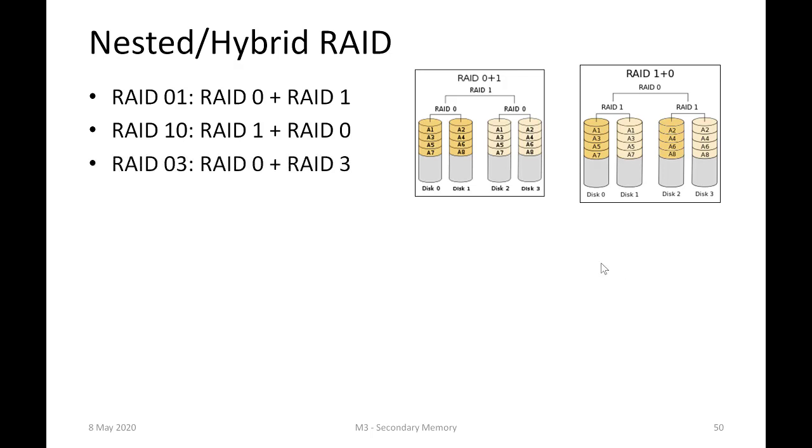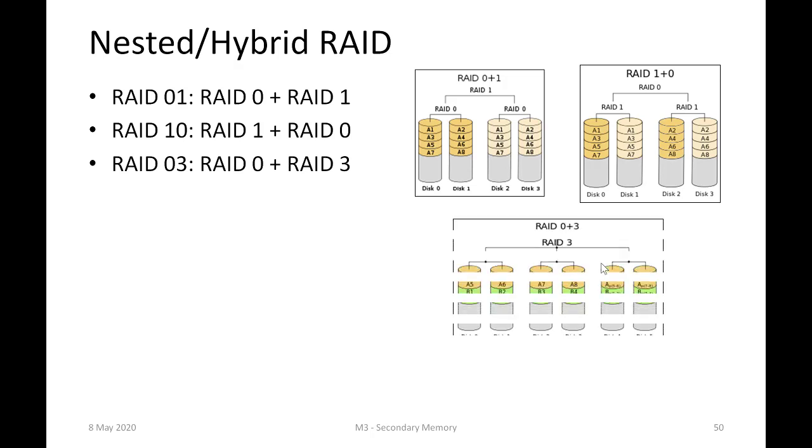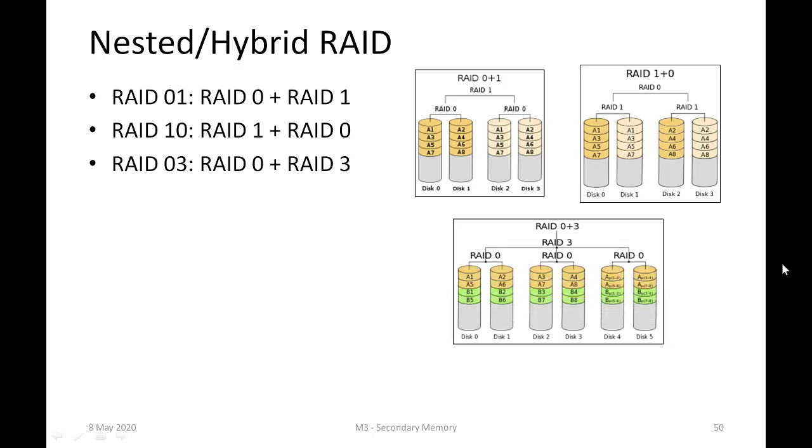Similarly, there is a RAID 03 level, which would require at least 6 independent disks to be available. They are grouped in twos, and within the 2 of them the data is striped, but if you look at the 3 groups, the parity information is maintained in the separate disks. For example, here disk 4 has the parity information of disk 0 and disk 2 together. In the same way, disk 5 will have the parity information of disk 1 and disk 3.